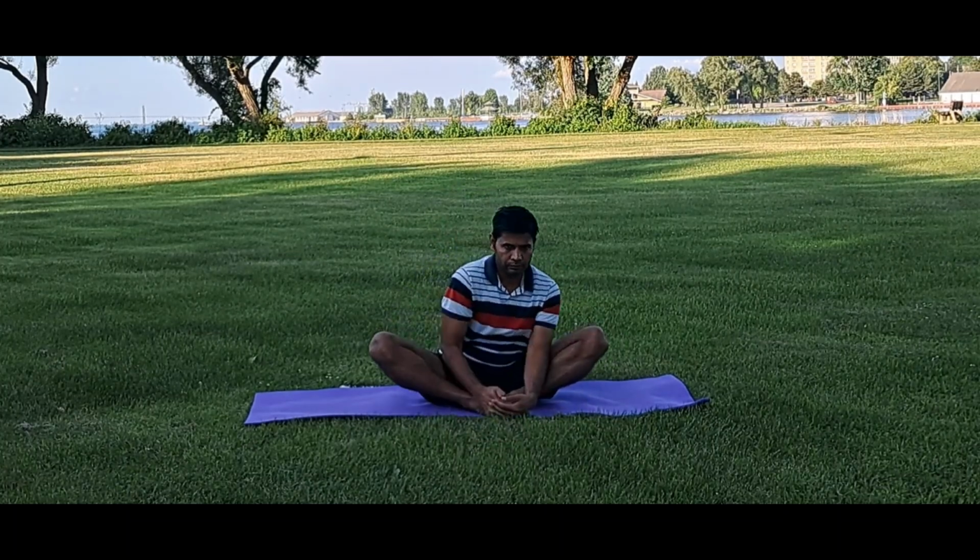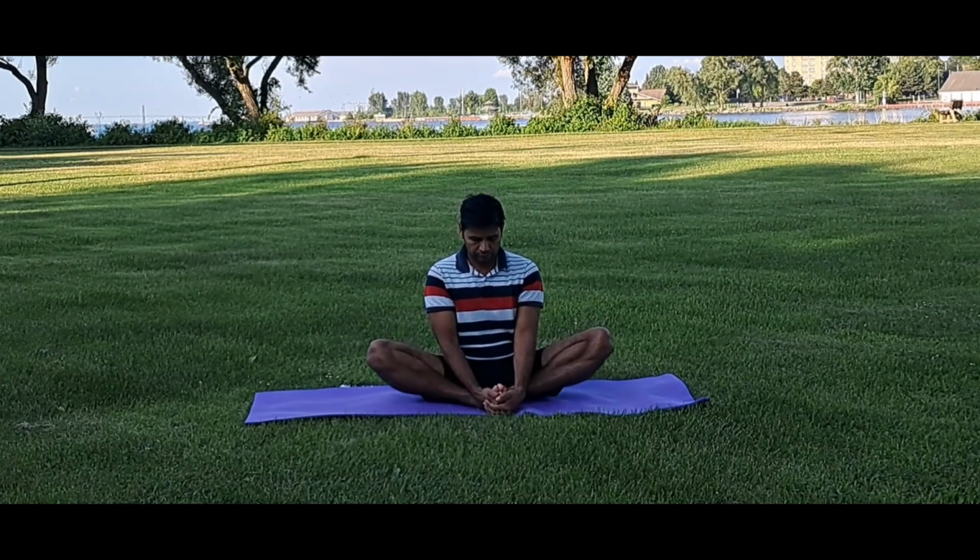Our next pose is Bound Angle Pose, or Baddha Konasana, a seated yoga posture that offers numerous benefits when practiced correctly. To perform Baddha Konasana, sit with your legs extended, bend your knees and bring the soles of your feet together. Let your knees drop towards the ground as much as is comfortable while keeping your spine straight.